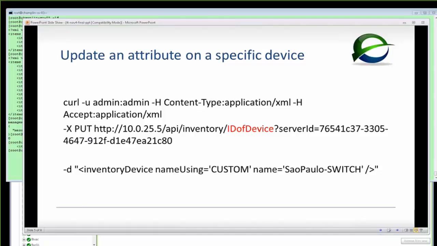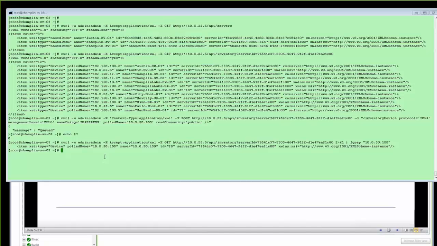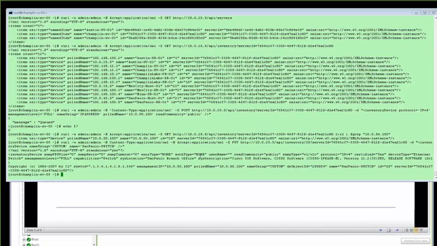I don't need to include all of the other attributes like protocol or management level or things like that. I only need to update the ones that I want to actually change. So I'm going to change the name using a custom field, and I'm going to define the name as Sao Paulo-switch. Let's run it and see what it looks like.